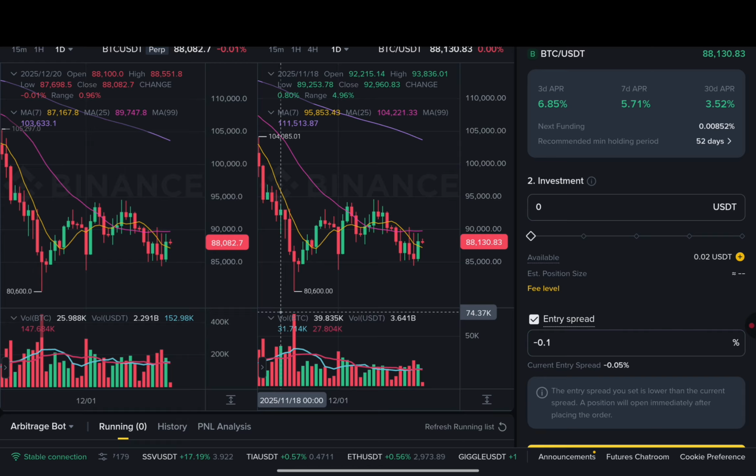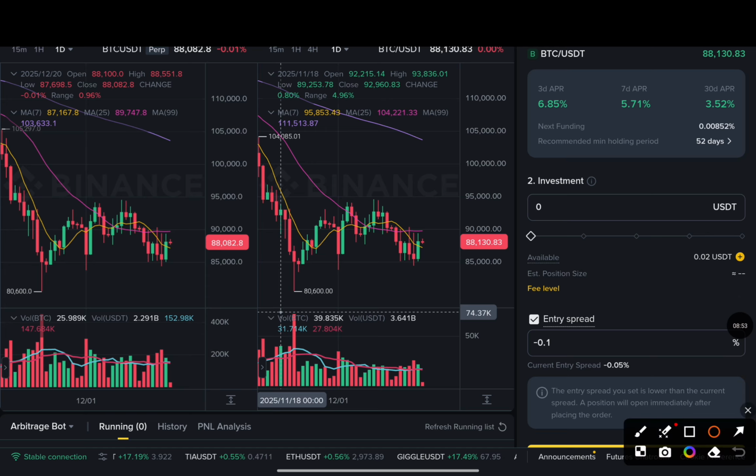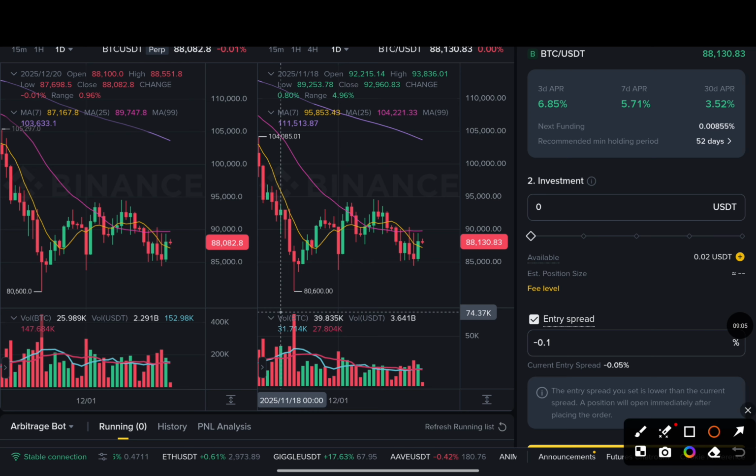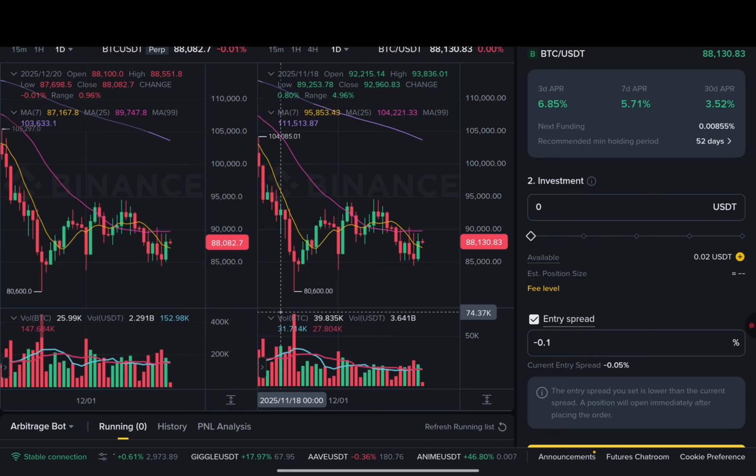But when the reverse is the case, and currently right now the reverse is the case, you can see that the price of BTC at the spot market is currently higher than the price of BTC at the futures market. What this means is that those who are currently trading shorts, who are going for the market to go short, are going to be paying these guys who are on a long position.